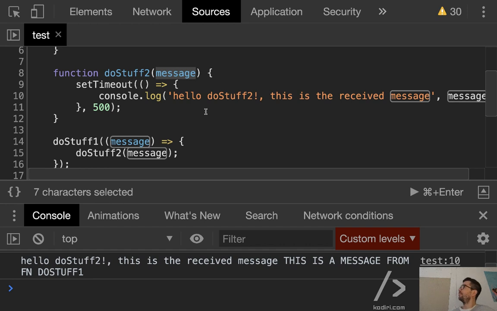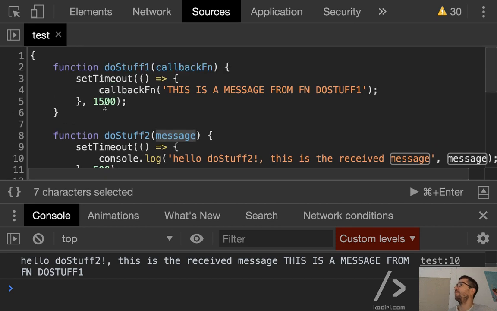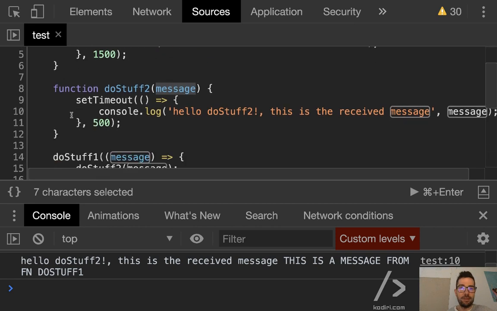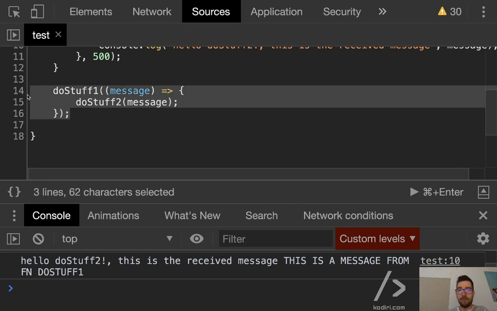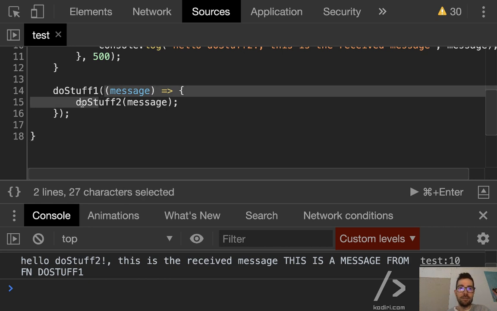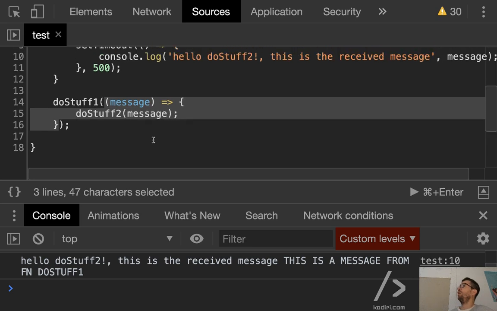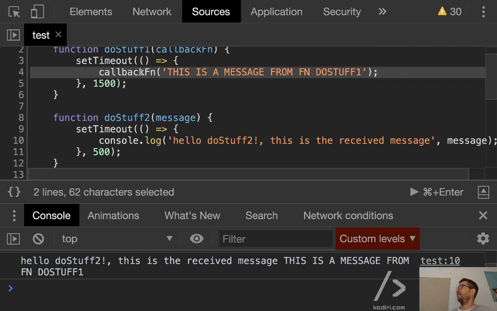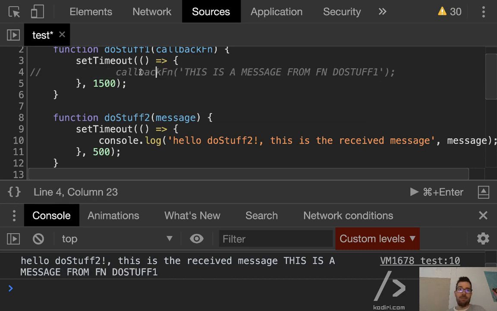Anita? In the first place, we are defining the functions, do stuff 1 and do stuff 2. That's right. And in the last place, we are calling. Usually when we call, we pass the message directly. But here we pass it as an argument and not the value, so it's quite confusing what's actually happening here. That's a callback function. Once again, that function, the highlighted code, will be executed because of that line. Without that line, what will my screen display now?